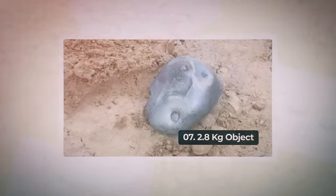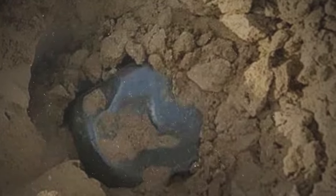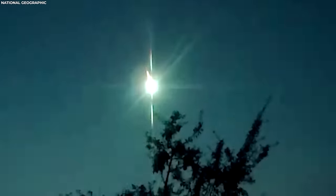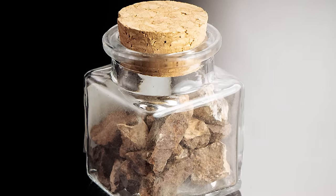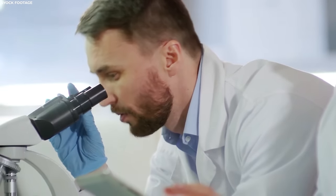Number 7: 2.8-kilogram object. Locals in Sanchore, Rajasthan, are perplexed by an object that appears to be a meteorite that fell from the sky. A one-foot-deep crater was caused by the impact, according to officials, and the object weighed about 2.78 kilograms. Its collapse produced an enormous explosion-like sound that reverberated over a two-kilometer area. Residents alerted the local administration and police to the explosion sound. Police were astounded to see the piece was quite hot when they arrived. After allowing the heat-emitting object to cool, it was placed in a jar and transported to the police station for further lab analysis.